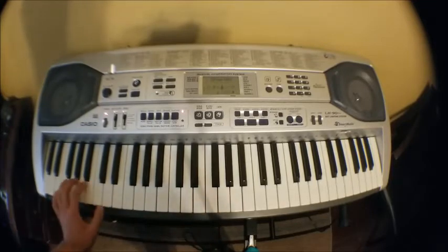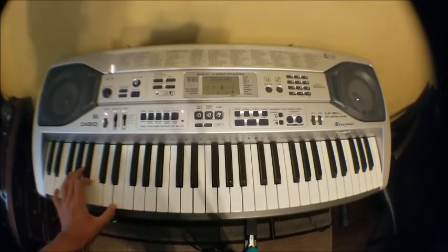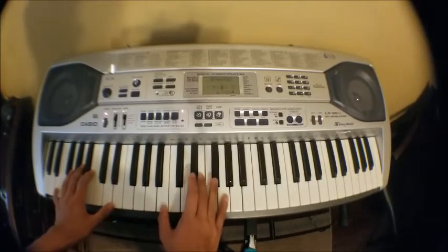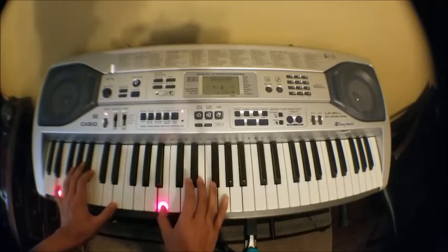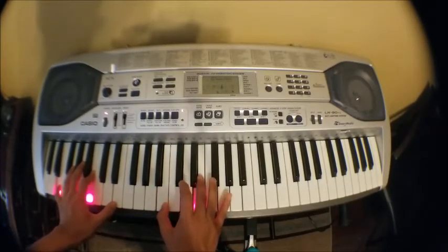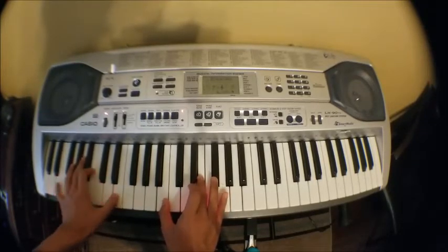In the left hand, it's an E chord, so E, E, B. So when you play this B, play this E right here. When you play this E, you play this B. When you play this B again, you play this E.